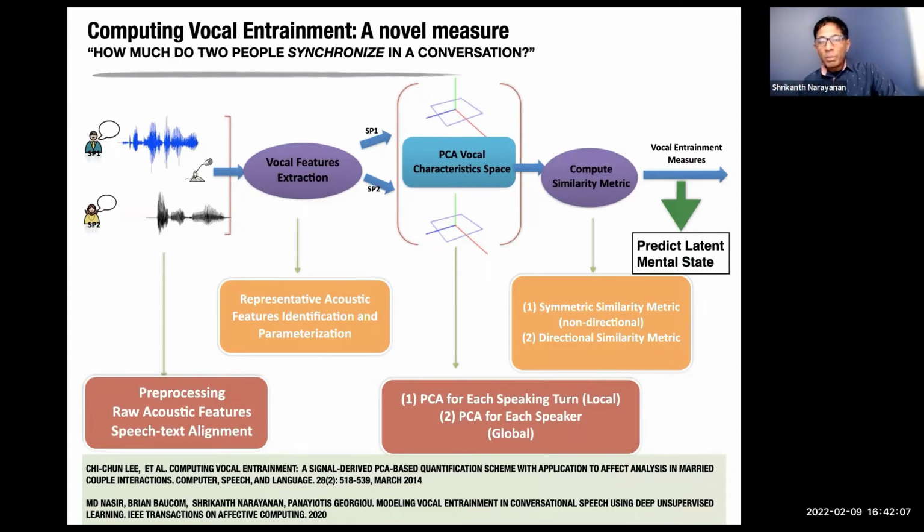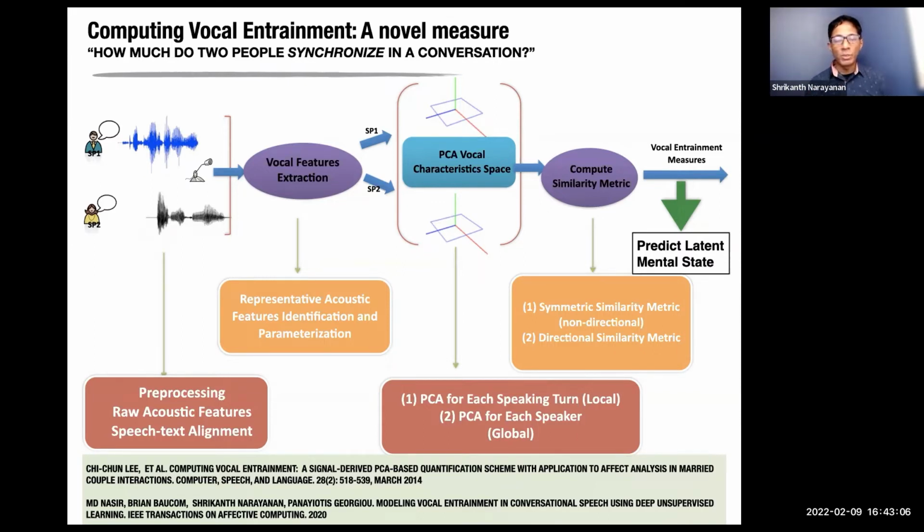To implement that, we extracted a lot of these vocal features and then embedded them in some sort of PCA-like space on which we can actually compute similarity metrics. So we build these embedding type models and then come up with measures of similarity between these vocal features. The question is, are these measures of similarity a good proxy for modeling this entrainment phenomenon as an abstract theoretical concept? And we can show that in a couple of ways. One is to show that these data-based features can explain things where entrainment phenomena is implicated, like positive affect versus negative affective dynamics.